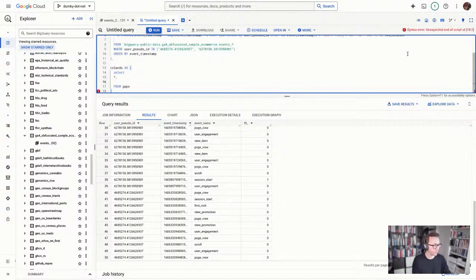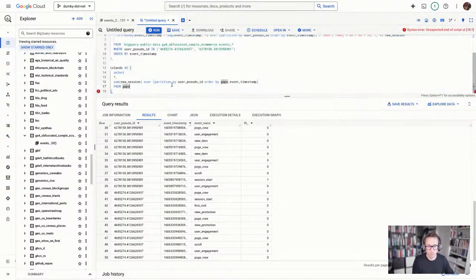And now, for each user, we want to sum up the new sessions over partition by user pseudo ID, and we order by event timestamp.